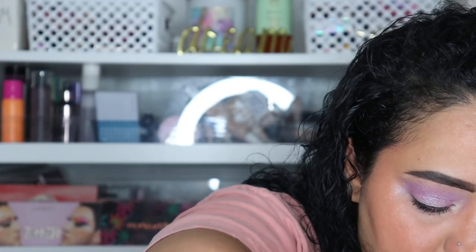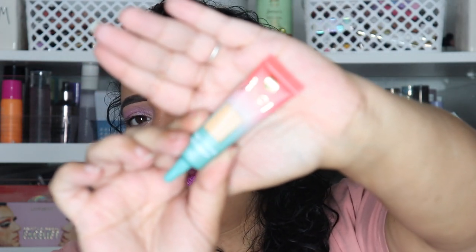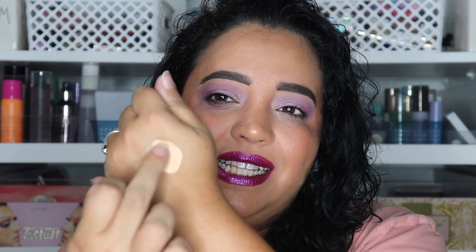The next thing is the Juvia's Place Eye Prep Eye Primer — the packaging is always stunning, just gorgeous. I got it in color 2 and it reminds me of the P Louise primer, which is my favorite primer that I use every day. It was a little runnier than I expected though. P Louise is perfect because it's not super thick but it's thick enough. I'll try it and update you guys.